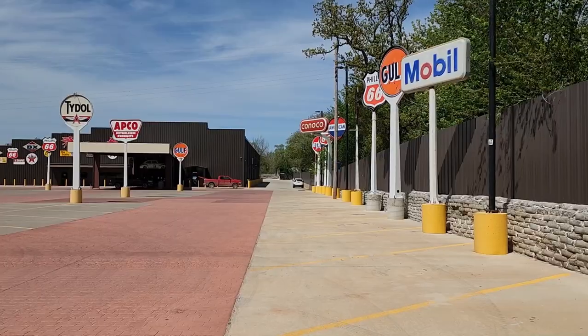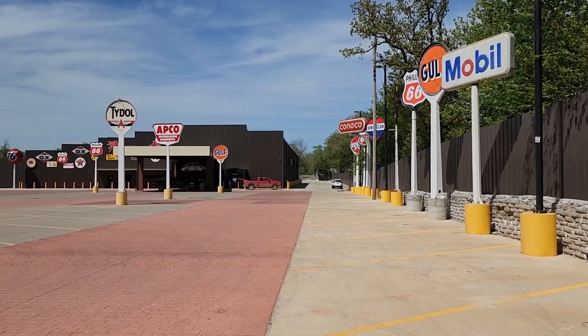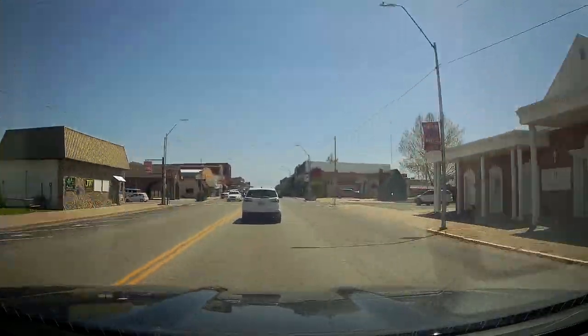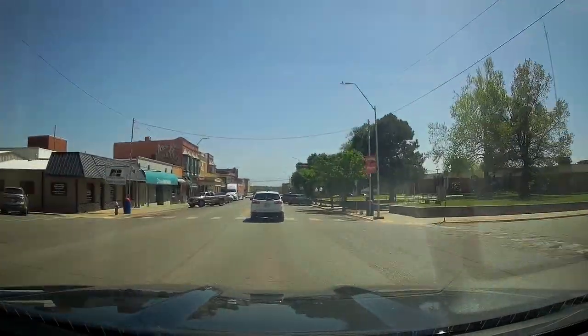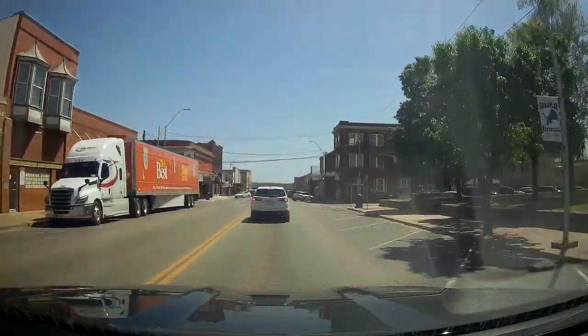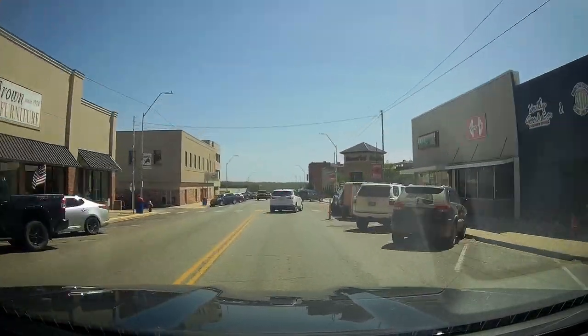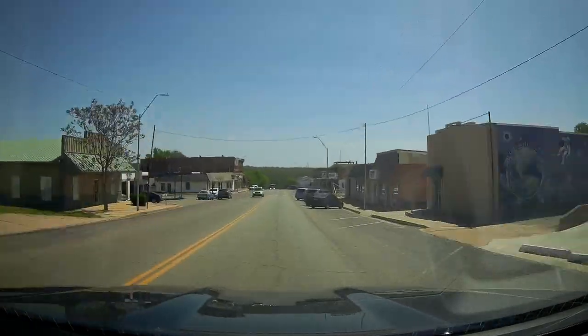I'm not actually bowling, but I just thought I'd stop and check it out. Driving through the little towns is what makes Route 66 special — checking out the murals is something to take in. It may not be the fastest way out west, but it takes you through some of the most scenic places. Sometimes we just need to slow down and take in what our country has to offer — what it was and what it's becoming.